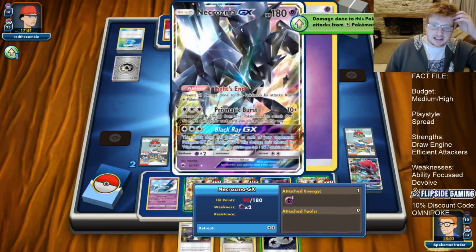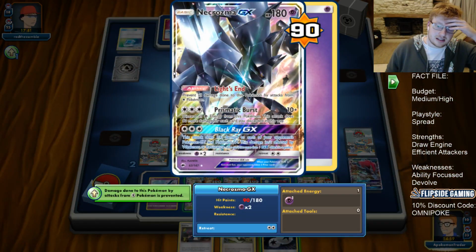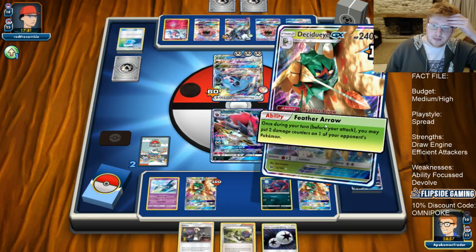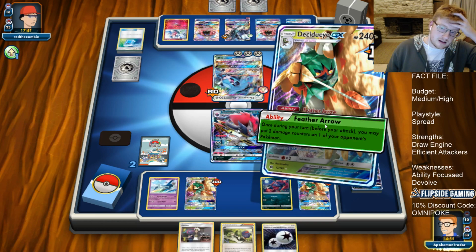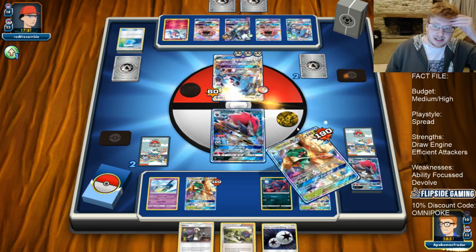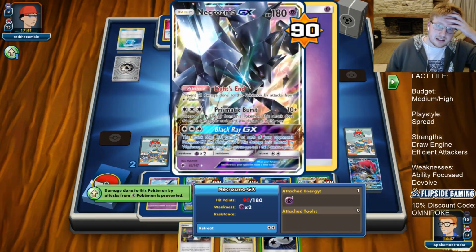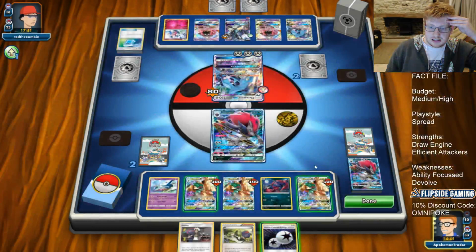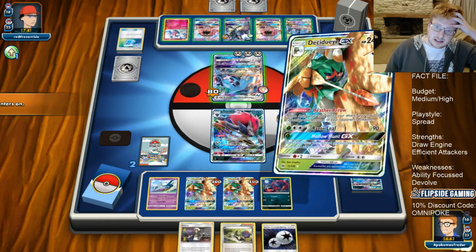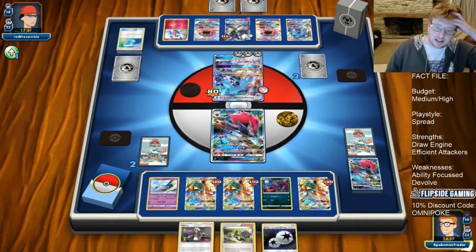So is pinging the Necrozma actually the right thing to do here? I think we have to ping this once so I can do my plays next turn to win. We do 60. So I think we ping this once, and then we just ping the active again and pass.